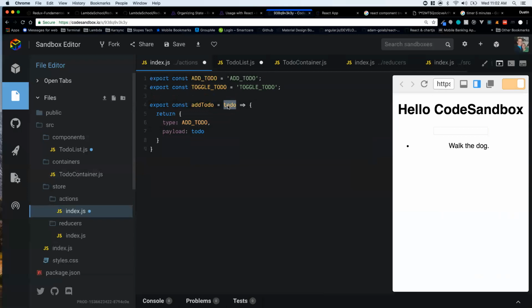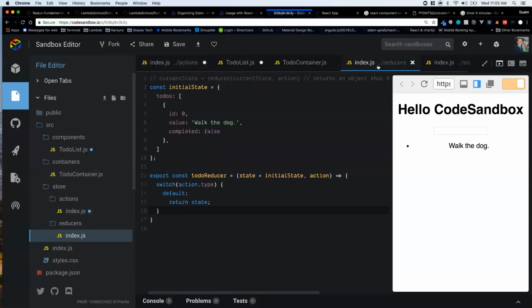So we're going to be invoking this when we hit a submit button out here, and all we have is this input text, right? So we're going to be passing this as a string to our addToDo function. So we're going to receive a string here. So we don't want to just pass a string on as the payload. We want this to be an object like this. So let's look at our reducers, and we have value and completed.